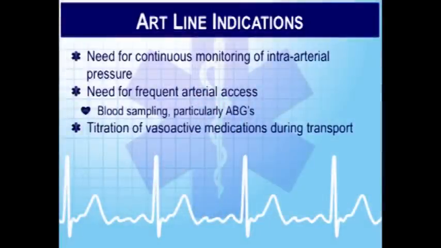So why do we put art lines in? The most common reason is we want to very closely and continuously monitor the patient's blood pressure. And we don't want to be dependent on whether or not a cuff is too big or whether or not we're bouncing down the highway or the patient's moving. I can see what their blood pressure is under all of those circumstances. And provided it's leveled, zeroed, and I have a good square waveform test, I can trust it.